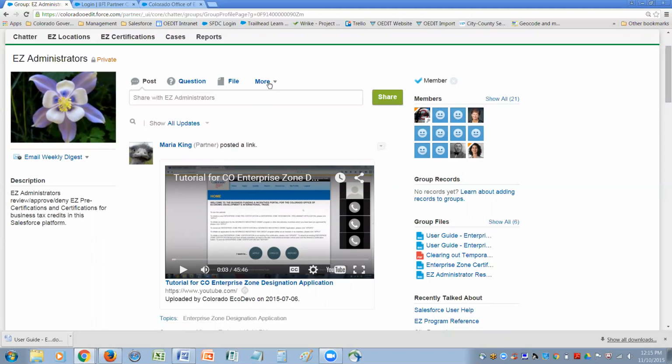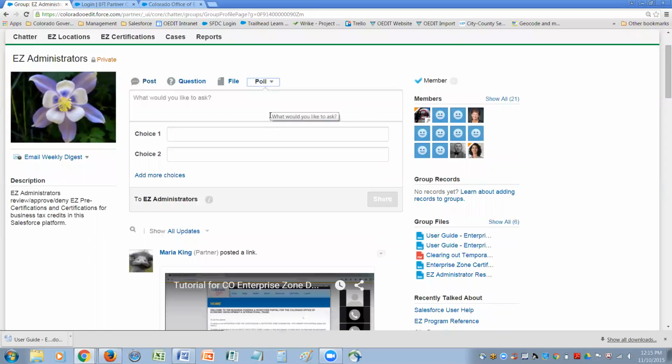So the last type of option that we have is a poll. And polls are really nice because we could ask questions like, when is the best day to have the biannual EZ meeting? How many days a week do you check the portal? And you have choices here, and so you have a max of 10. But let me ask this question here.